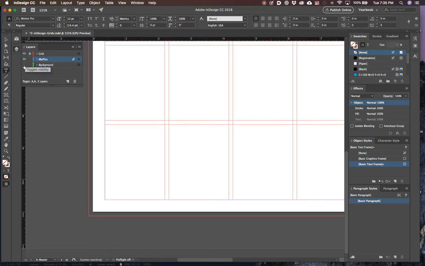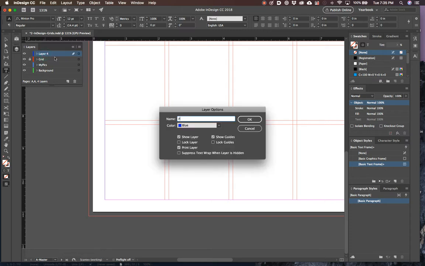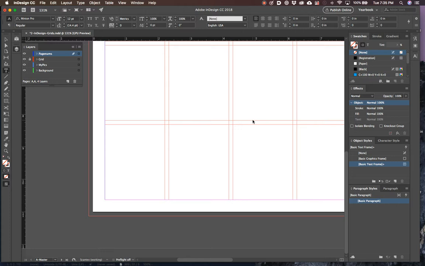So I'm going to turn them all on, and I'm going to create a new layer on top of my grid layer, and I'm going to call that page numbers. And we can see here that this layer prints, and we're going to show it, so we're okay there.